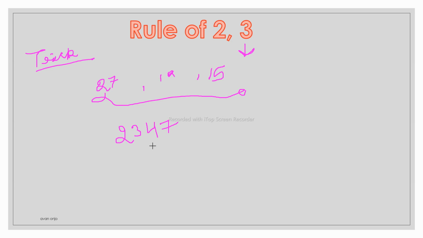I'm going to share with you the trick now. The trick is that you have to look at this whole number and pick out the digits that are divisible by 3. Like 3 is divisible by 3, so cancel 3 out. Then you say that 4 plus 2 is going to be divisible by 3. So what is left is 7.